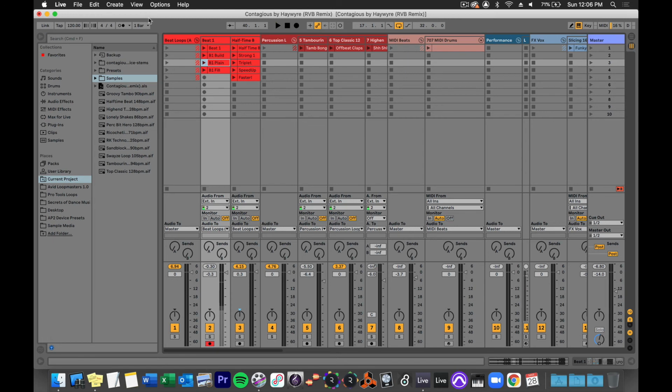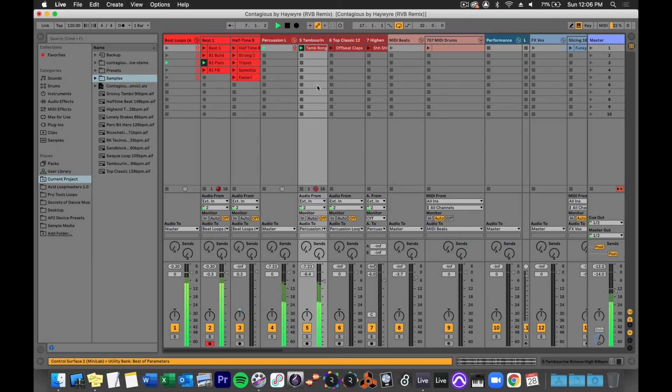One key to this is the trigger option menu right here in the upper left-hand corner of Live. Right now it's set to 1 bar. This means that if my session is playing, I can trigger a clip in the middle of a bar, and it won't start playing until the next bar rolls around. You can see how this clip waited to come in until the next bar rolled around. That ensures that these two clips will be in sync.